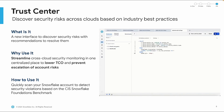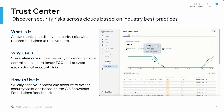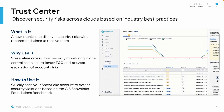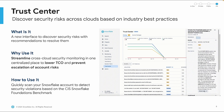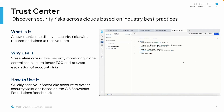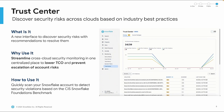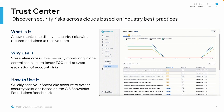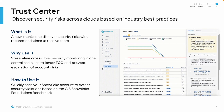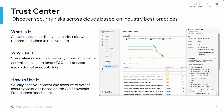So let's talk about the Trust Center. This is a new interface in Snowsight that's designed to help you identify security risks and take action before they escalate. With the Trust Center, you can quickly scan your Snowflake account for security violations using scanner packages. The Security Essentials Scanner Package helps mitigate credential theft by checking for MFA compliance and network policy usage. The CIS Benchmark Scanner Package evaluates your account against industry best practices. By centralizing cross-cloud security monitoring, the Trust Center makes it easier to detect risks, streamline security efforts, and reduce overall costs all in one place. It's about staying proactive and making security management more efficient than ever.